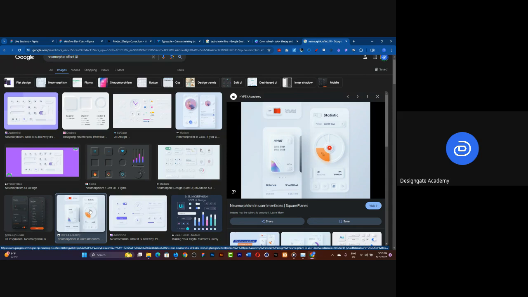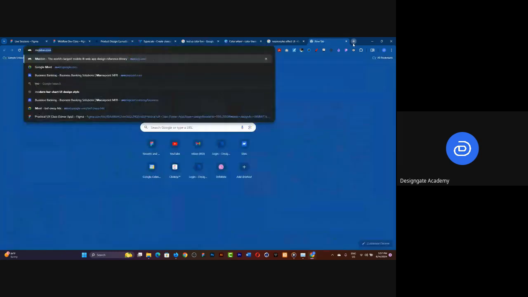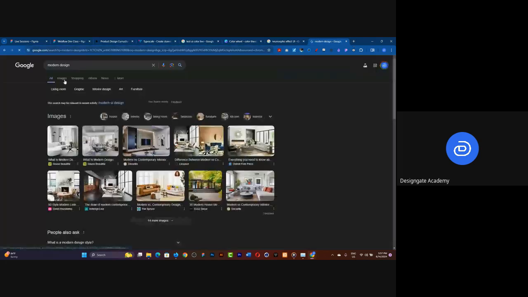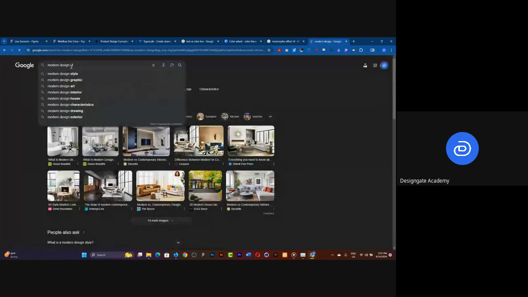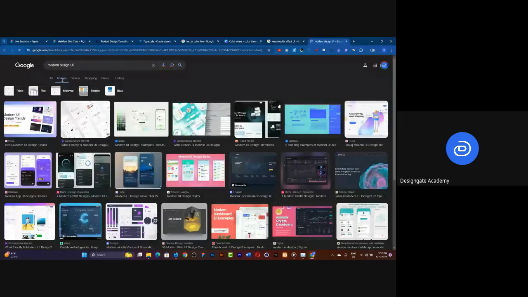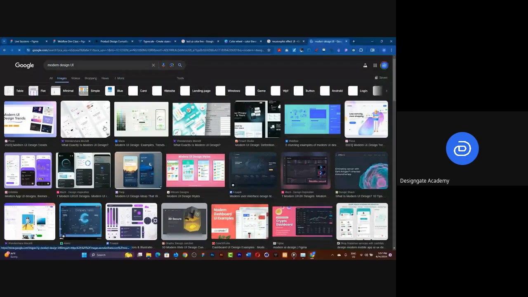There's a pattern of design called modern design. I don't want to go into these design styles. We'll take a look at it next week, and also design systems. So modern design UI, these ones are the type you call modern design, where you use realistic pictures. So that one is called modern design. Are we together?